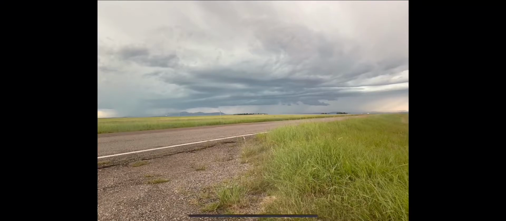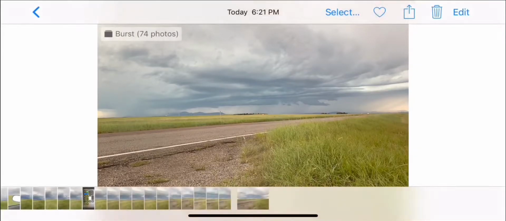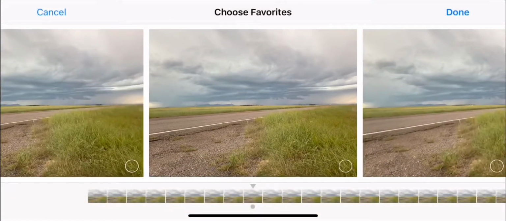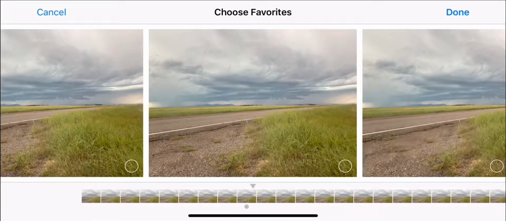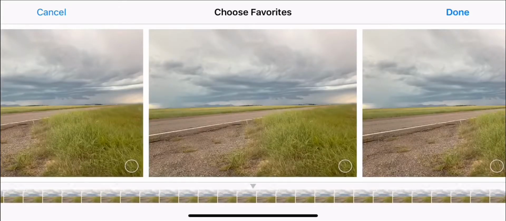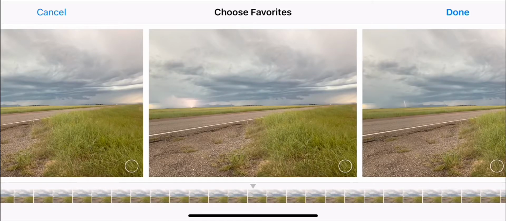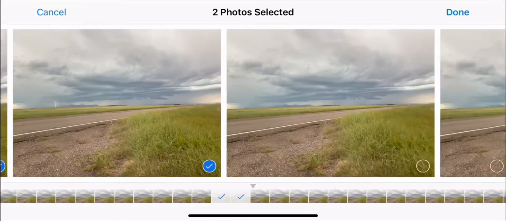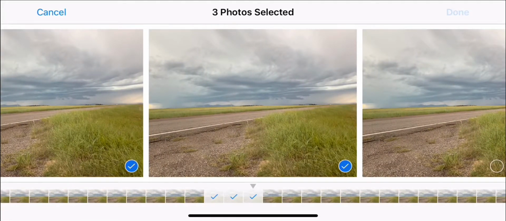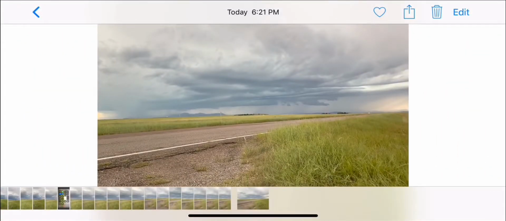Now I'll demonstrate. Looking through these photos is not as hard as it sounds. We'll take that select button up there, and we'll just go through the photos one by one, and you see how I'm scrolling? You see how easy you see the flash. And you just click on those photos, done. And you say keep only 3 favorites, and it deletes all of the other ones. And it keeps those 3 that are pretty great.